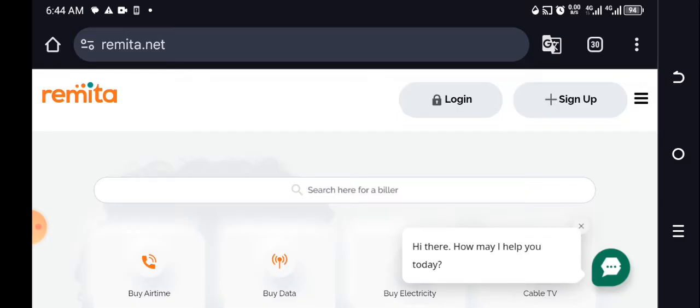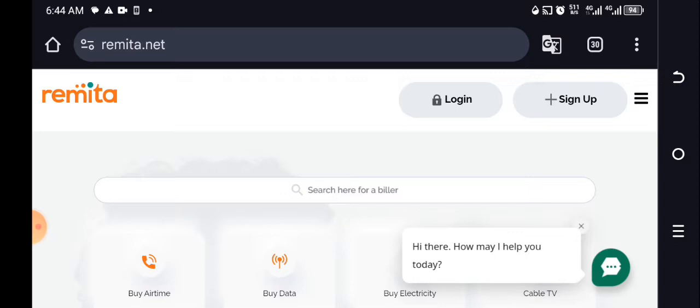So now, choose a very good browser. I'm already on my browser, Chrome to be precise. So you go to your browser, a reliable browser, and then type on Google Remita. Or if that's too stressful, you just want to get to Remita straight up, you just type on your browser Remita.net.